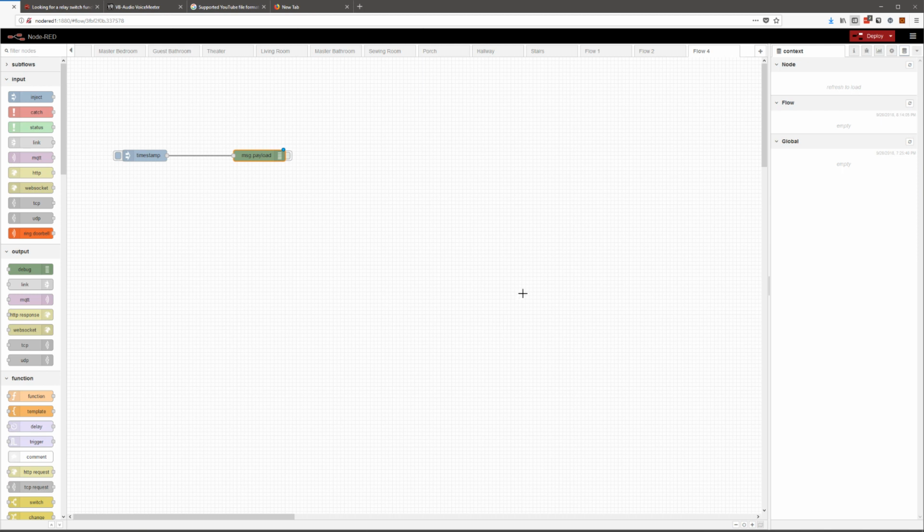For our purposes today, that's one of these tabs, but it also applies to subflows. They get their own flow context. And then we've got global context, which means those bits of data are available to any flows running on this particular instance of Node-RED. So any other tab can write to it, read from it, and so on.